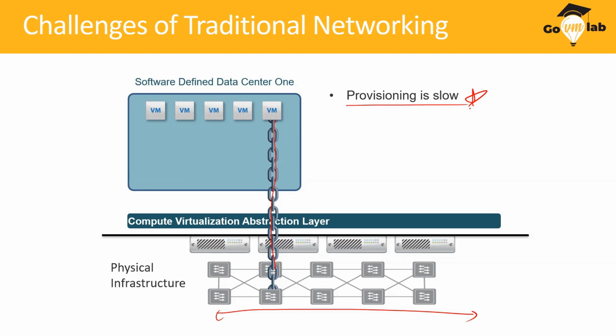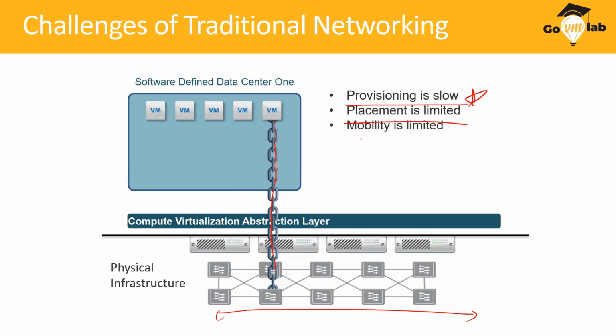That's what we were actually facing in those early days, right? So provisioning is slow. The placement is limited. I cannot migrate my VM randomly from here to there. If I have to migrate a VM, I really need to make sure that my source and destination hosts are part of the same L2 network. If they are not part of the same L2 network, I cannot seamlessly migrate my VMs from one cluster to another cluster, which are part of two different networks, which means that the mobility is limited. The migration and the placement were limited, right?